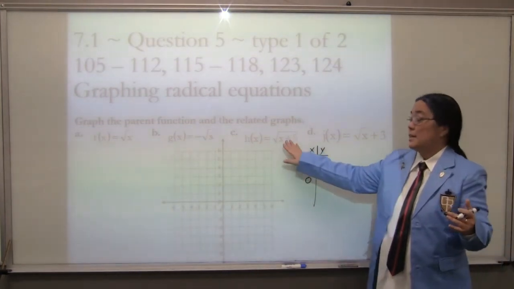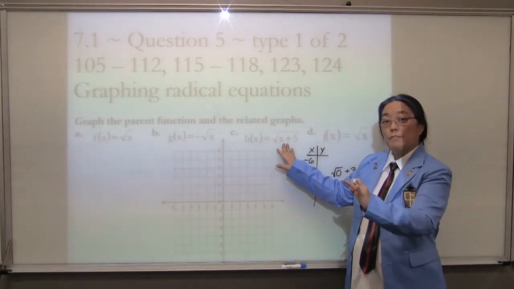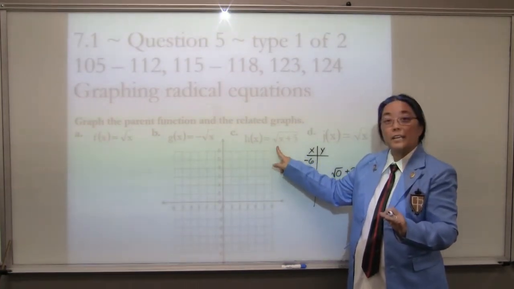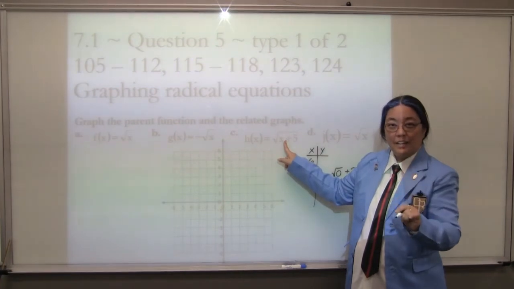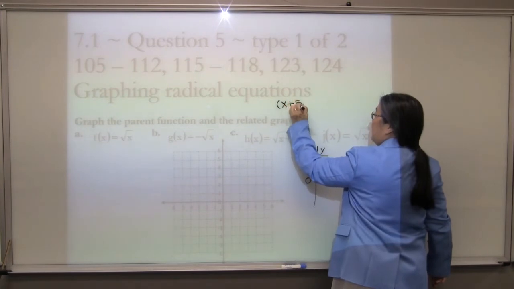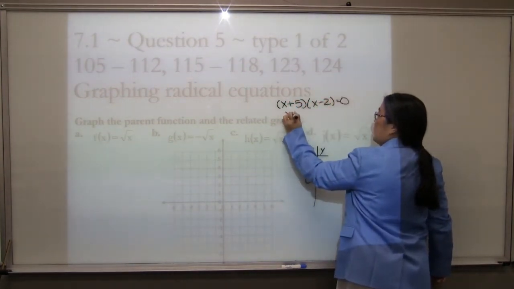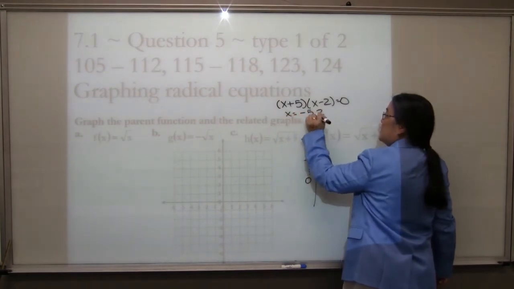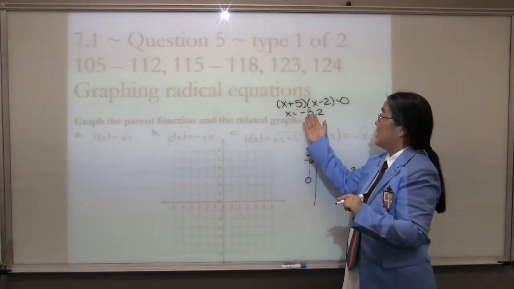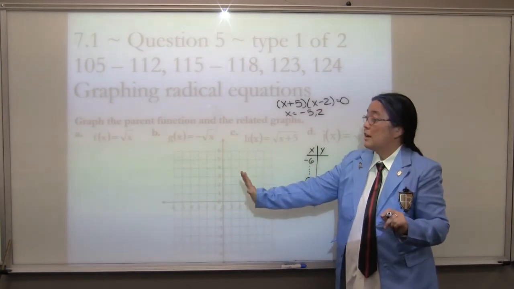What we're going to find is that this one, if you think back to the last problem, moved to the left 5. It says +5, but things that happen inside here with the x's, they lie. We've learned that from a long time ago. If I had something like x plus 5 and x minus 2 equaled 0, the answers were x equals -5 and +2. Those lie. Darn it. They have the right number but the wrong symbol. This said +5, but it really moved it to the left 5.